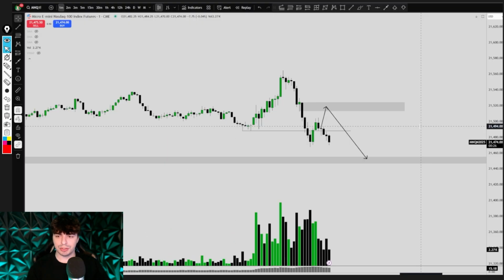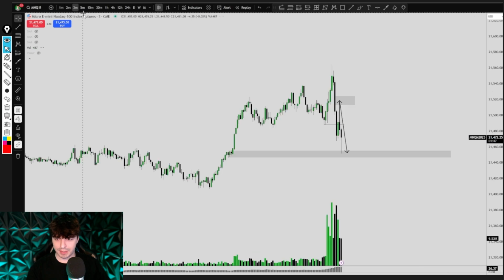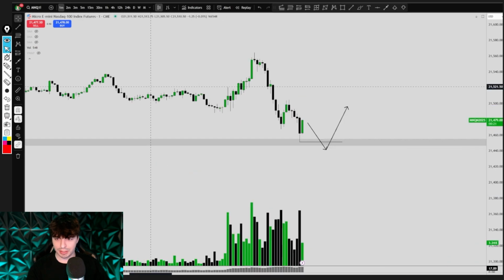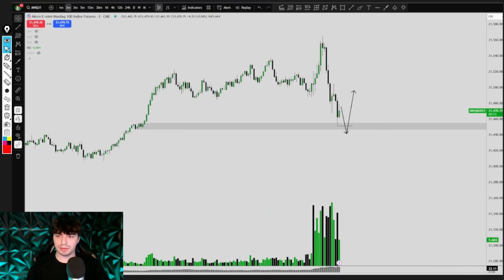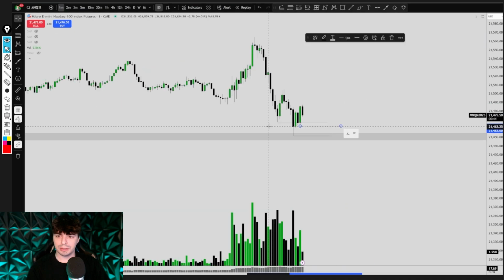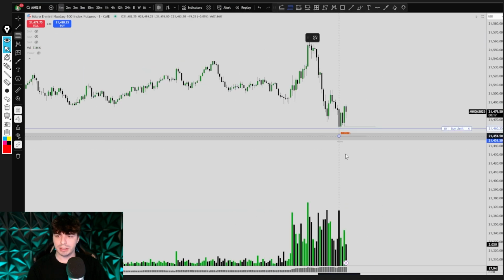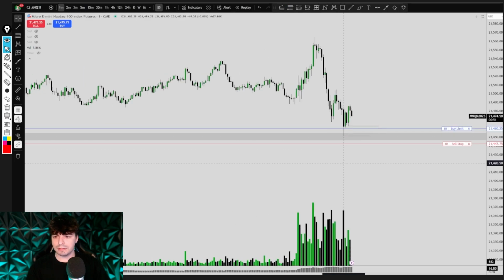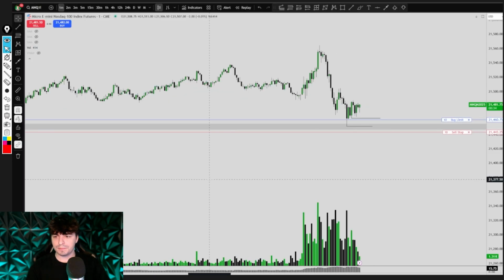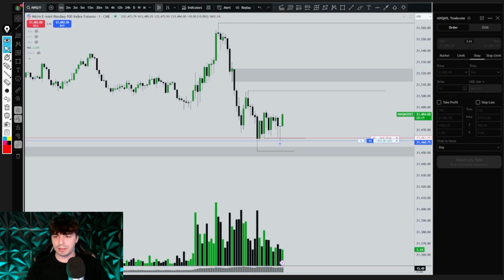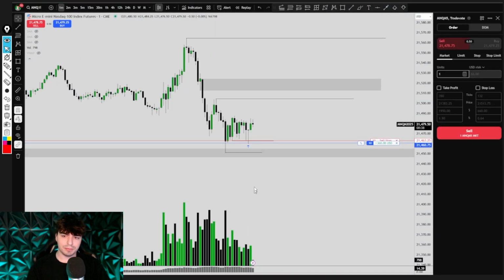All right, so here we are just before that area that I mentioned earlier. You're going to see we tap into that area and we start getting an immediate rejection. So I start looking for a long entry, and you can see I'm going to put my limit order just beneath this previous small low here. All right, and let's see if I get filled. Come on, and I get a fill there. Perfect entry by the tick, bottom tick, immediately go to break even.